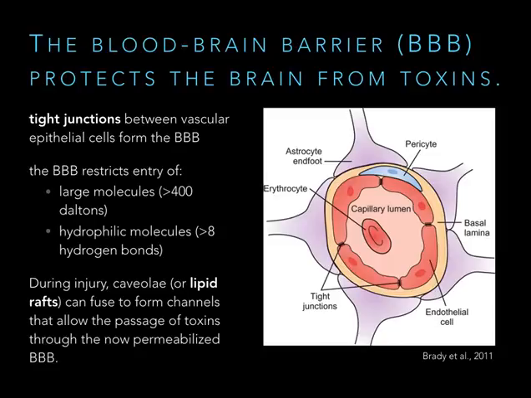The blood-brain barrier is very important. It does get damaged in some cases of severe head injury or neurodegenerative disease. And once that happens, then you have another host of problems because of all the blood-borne toxins. So part of the issue with head injuries lies in the disruption of the blood-brain barrier.